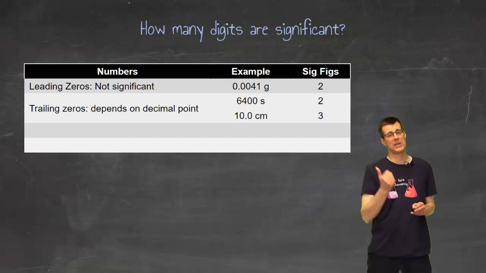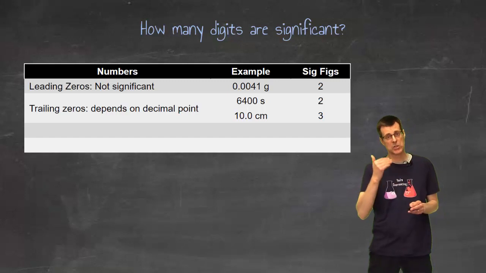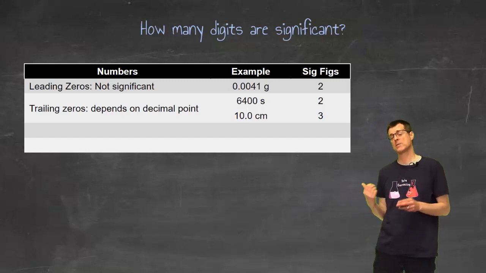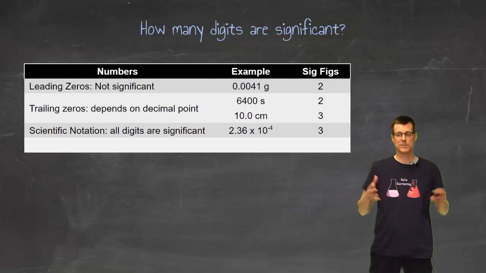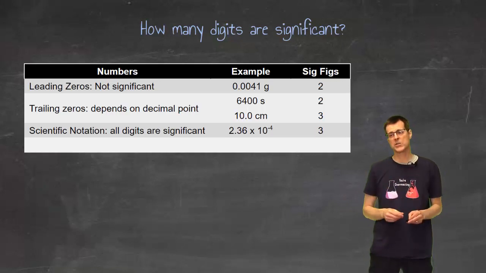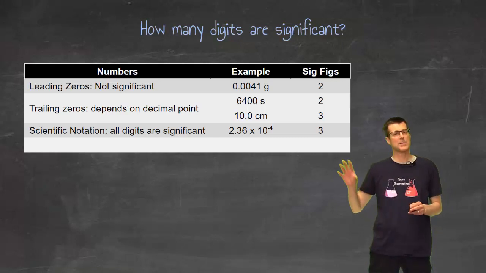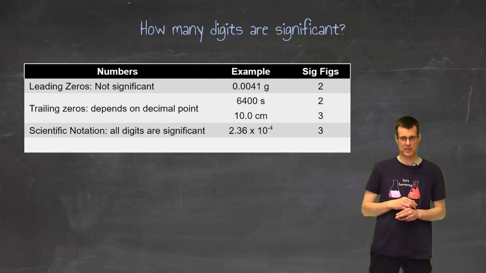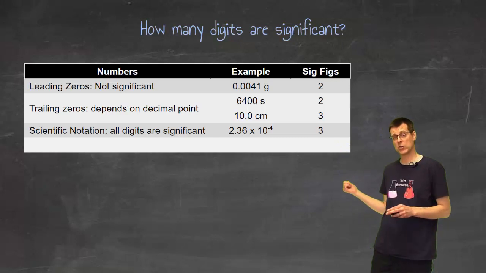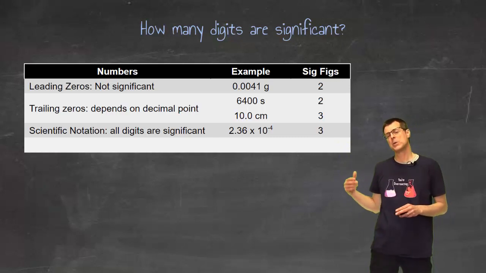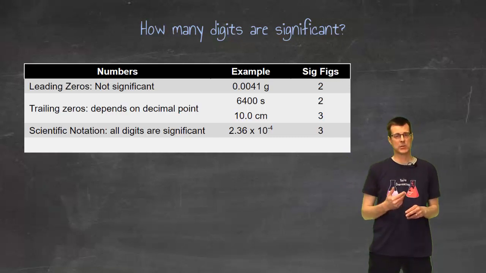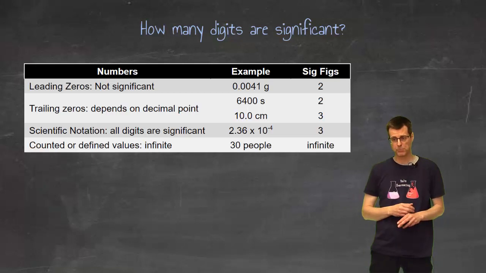If the decimal point is obvious, then the trailing zeros do count. So in the case of 10.0, 3 significant digits. Scientific notation depends on the number of digits that are present, so 3 that they're showing, 3 significant digits. The times 10 part does not count as a significant digit. It's actually how you would take care of that discrepancy with physics, because you could write a number in scientific notation where unnecessary trailing zeros are removed.